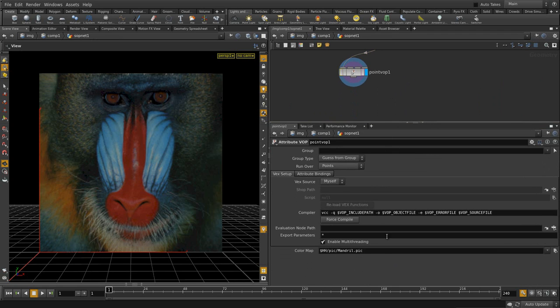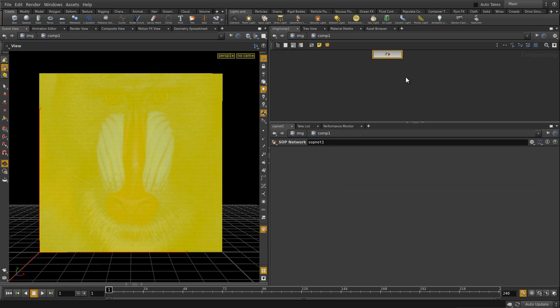So the thing that we're going to do now is we're going to refer our color map to our node in our compositing part. So there are 2 ways you can do this. Well, one way is you can use, for example, exactly the file which is coming in.